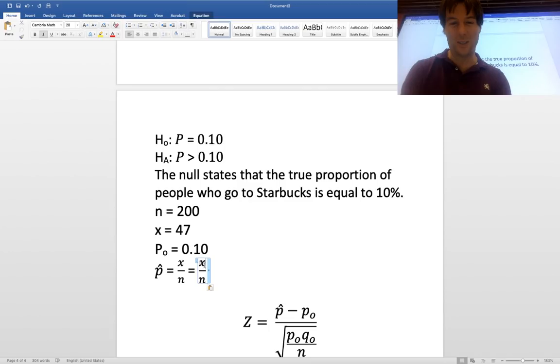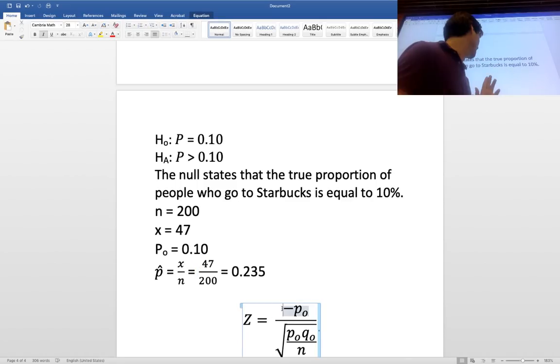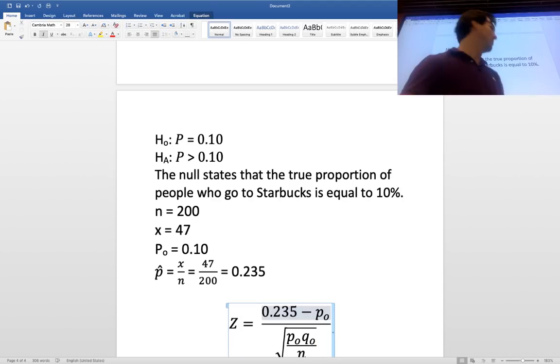So we just take p hat right here. And I want you to think about this logically. Don't use statistics yet. If I were to tell you we went out and spoke to 200 students and nearly a what of them? 23.5 is nearly what of, just kind of a general, nearly blank amount of our students went to Starbucks. Nearly a what? 25%. Nearly a quarter, right? So nearly a quarter of the students went to Starbucks.